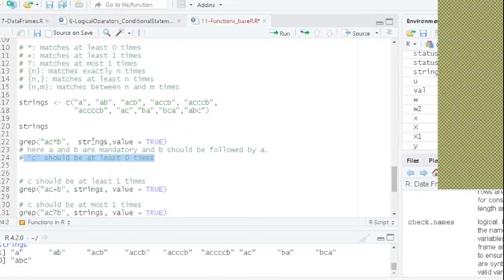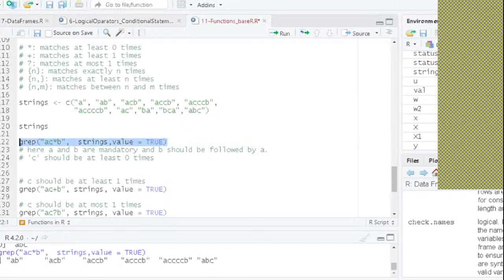Okay, so let's see. When I write this grep, what will happen? It's going to pick up.